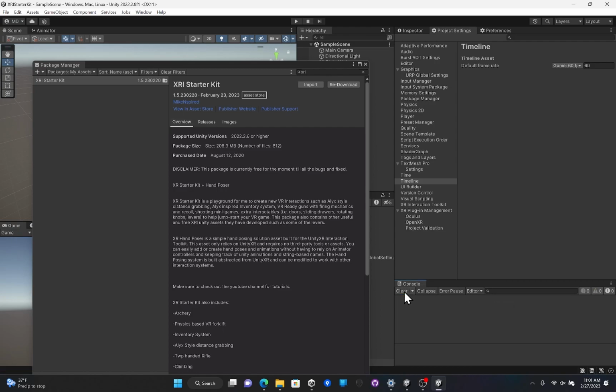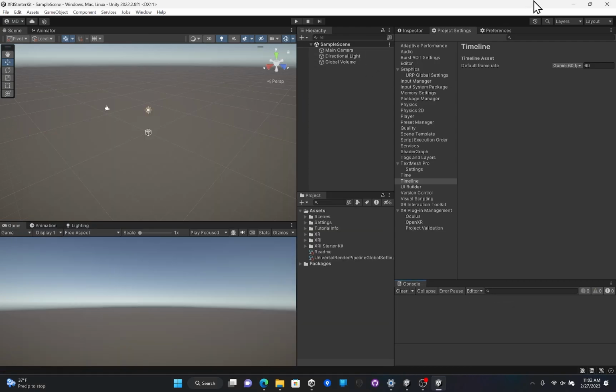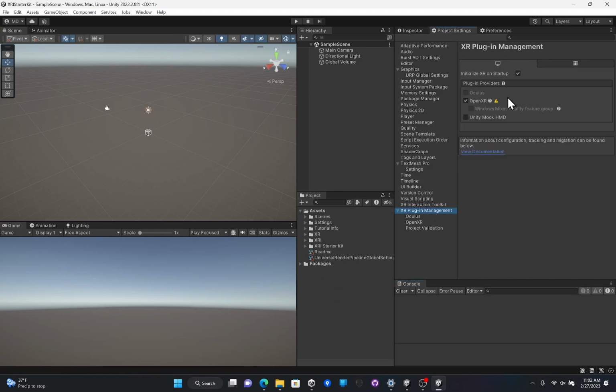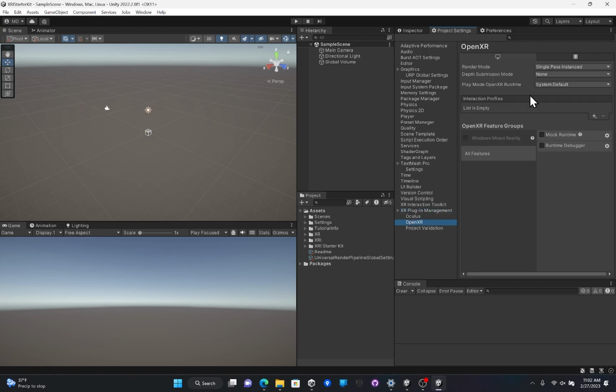And that simply means opening up your project settings, going down to XR plugin management, and these things should already be clicked on: Initialize XR on startup and OpenXR. Normally this is all you need to get most headsets working besides the most important part, which is your interaction profile and selecting the profile you need, in this case the Oculus Touch controllers.